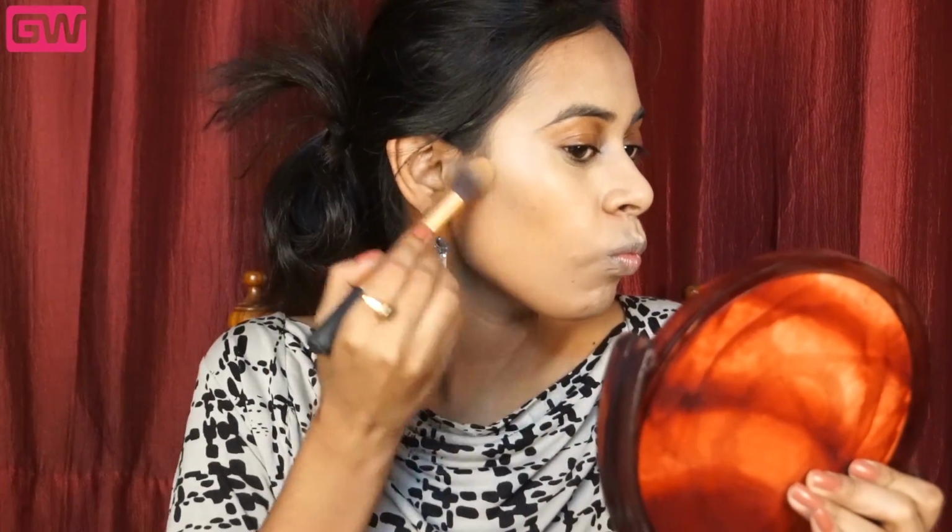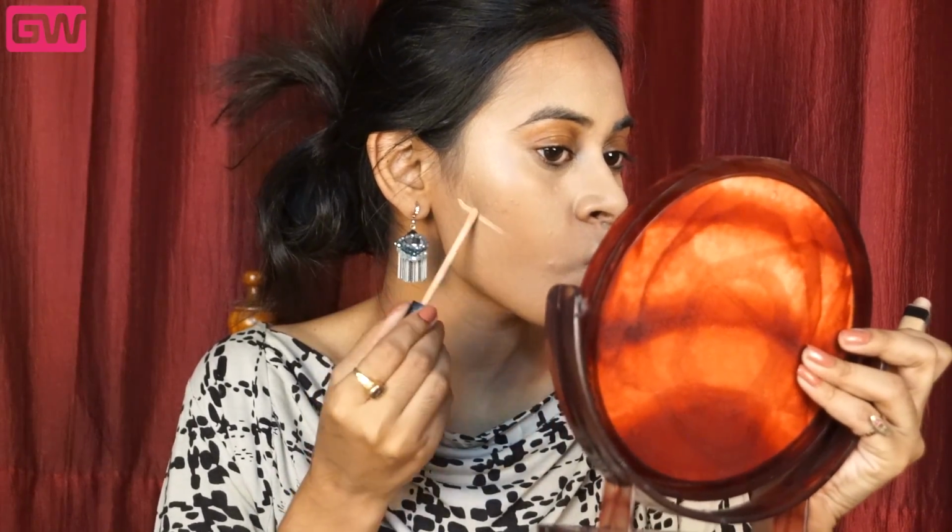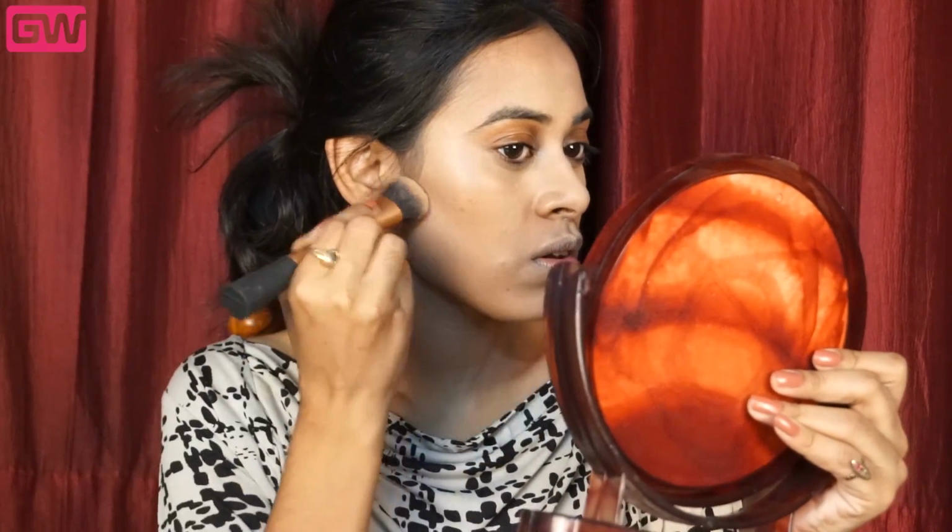I'm applying this eyeshadow under the hollows of my cheeks, that is under the cheekbones. Next, I am using the same concealer just below the bronzer. This will help to define the shape of my cheekbones more eminently and will give a lift to my cheeks, blending it well with the same brush.